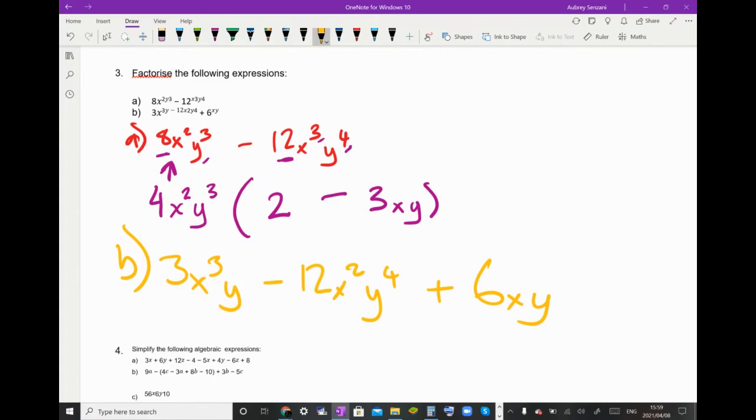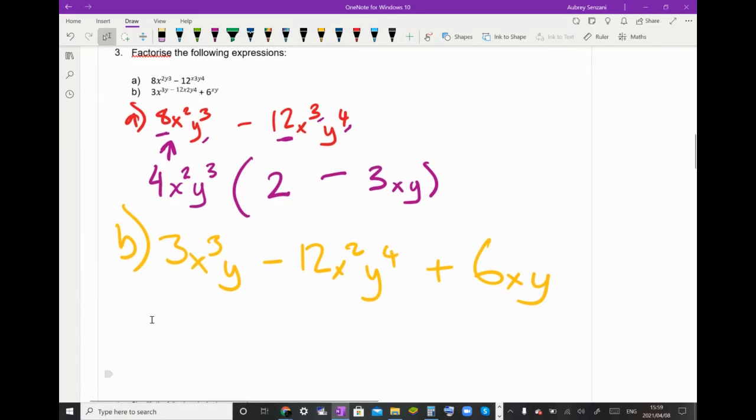Again, we want to look for what can go into all of these. That's the first point of departure. What can go into all of these numbers? It can't be 2 because 2 can't go into 3. Right, so what then can we use? We would have to use what? Somebody tell me in the chat. What can go into all 3 of those numbers? The whole numbers.